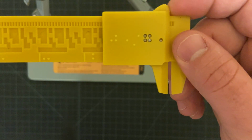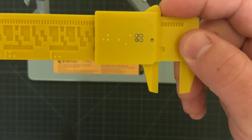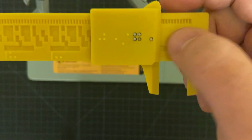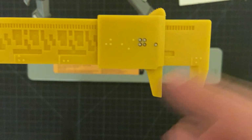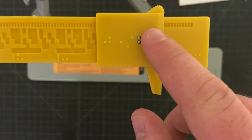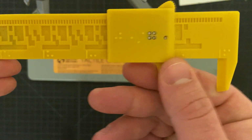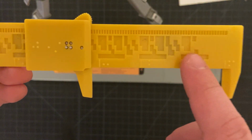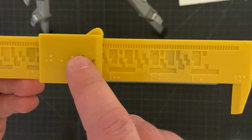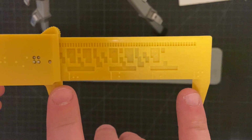Oh, there's 1, 2, 3, 4, 5, 6, 7, 8, 9, 10, and you can see that the dot in the other cell pops up, so we can have a double-digit number. And then printed in Braille right after it is sort of /16th. So for this one I'd read it as this is just 10/16ths of an inch. Whereas if I slide it down a couple inches, I can read 1, 2, 3 inches, and then what is that there? That's the C, so that's 3. So it's 3 inches and 3/16ths is the distance in between the jaws of the caliper.